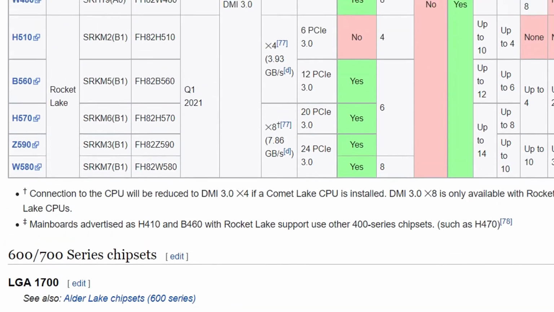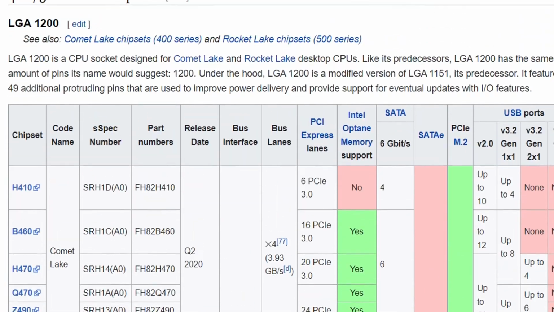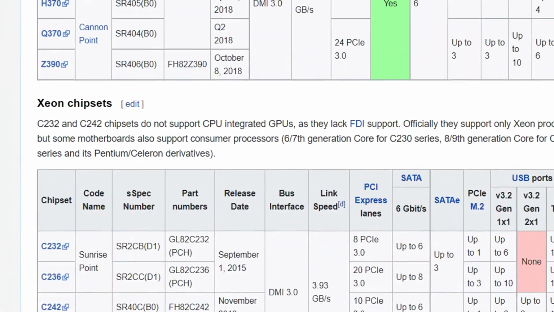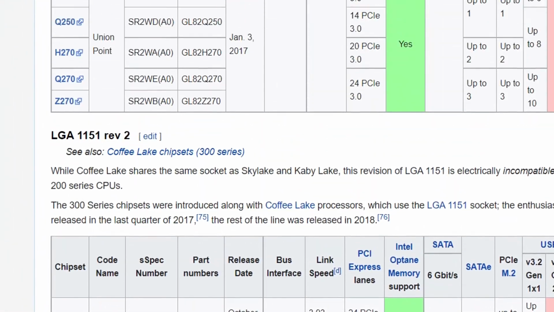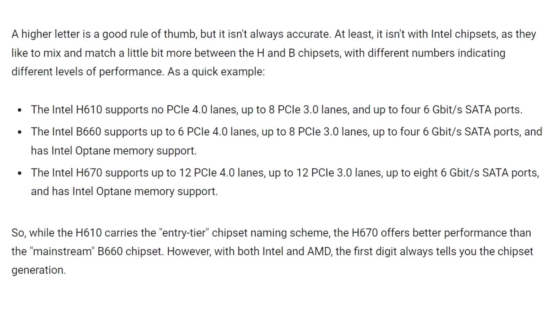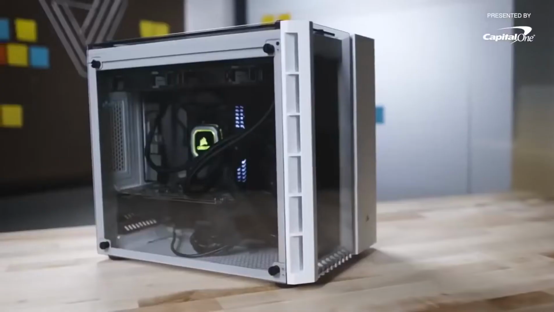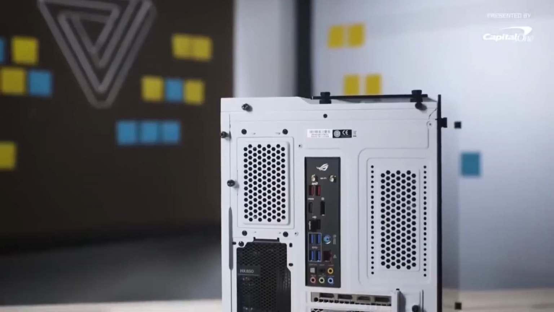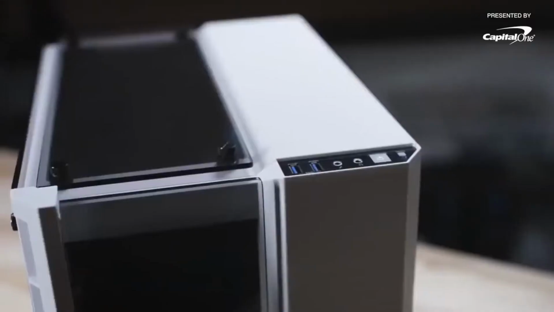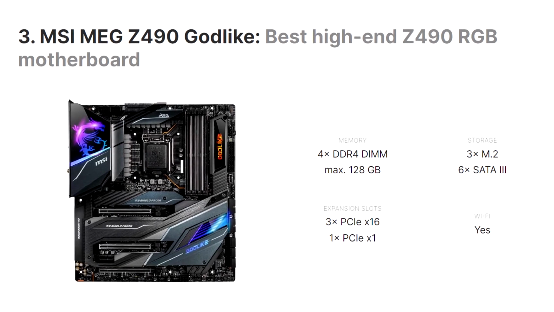Now, for the numbers, the first one indicates the generation of said boards, with the 600 series being the latest, and the lower the number, the older it is. The second number indicates the SKU class. The higher the number, the more features you'll get. Not only that, usually the more expensive boards also come with better OC support, with beefier VRMs, heatsinks, a more feature-rich BIOS, also more ports, and in some cases, even RGB on the board itself.